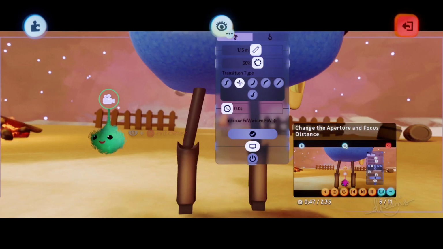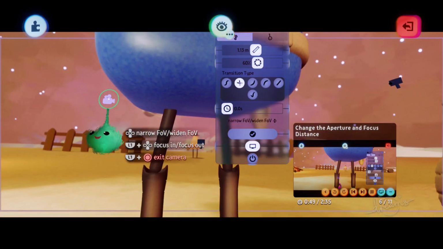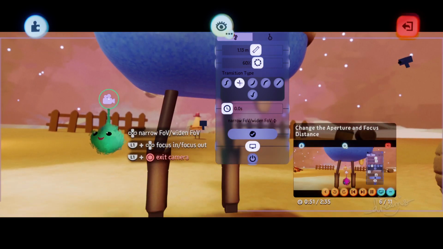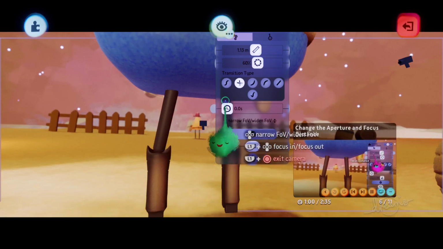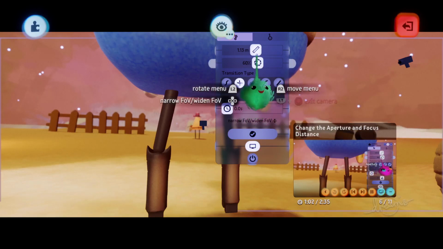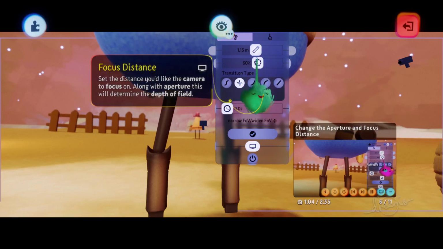When this camera is active, it's focused on Cuthbert, even though he's got his back to it. I think it would be better if Connie was in focus, and to do that, we need to adjust the focus distance and aperture. Try changing the aperture slider by grabbing it with X.